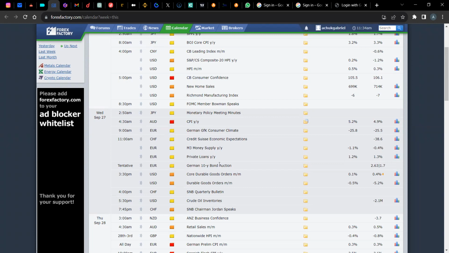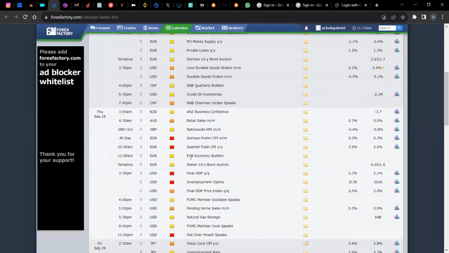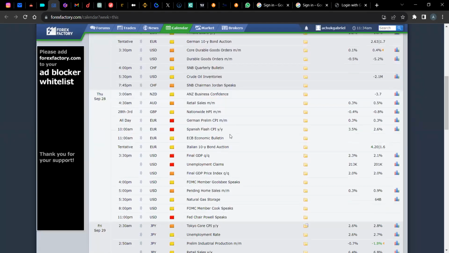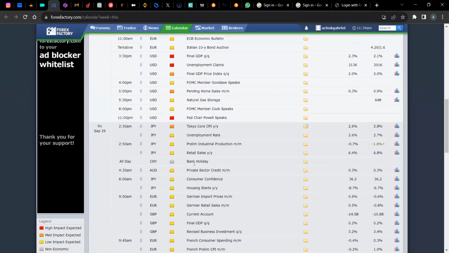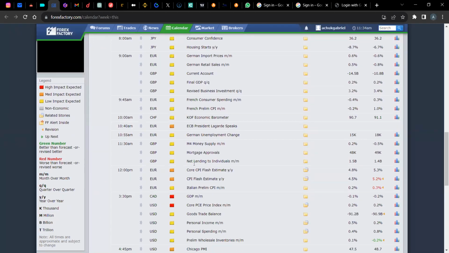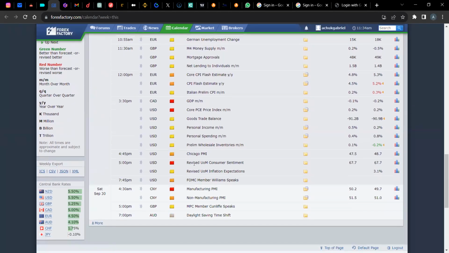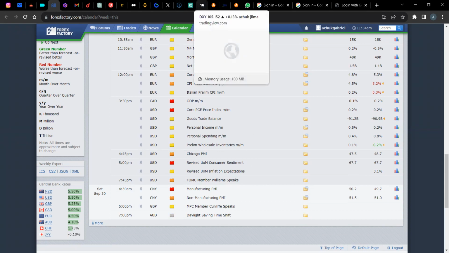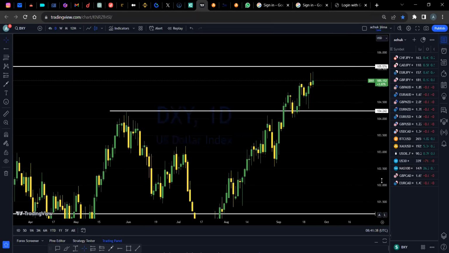So the yearly Aussie CPI. So that's the news. And then on Thursday, we have the German CPI. And then the US GDP, that will be on Thursday, when we shall also have the unemployment claims. So you can watch out for these events and see how we can capitalize on them and possibly make some money. And then we can finish up the week on Friday with Canadian GDP, and then finally with the revised consumer sentiment on the dollar. So that's what we have on this coming week.